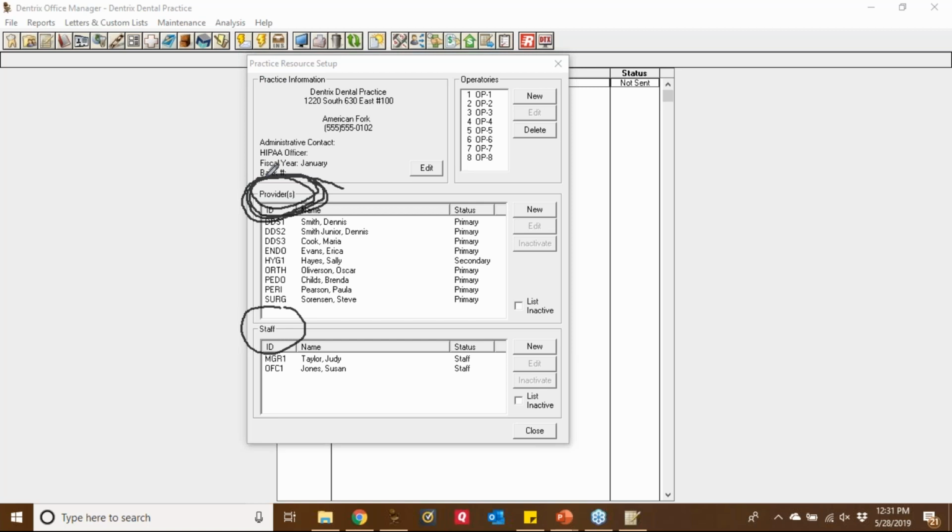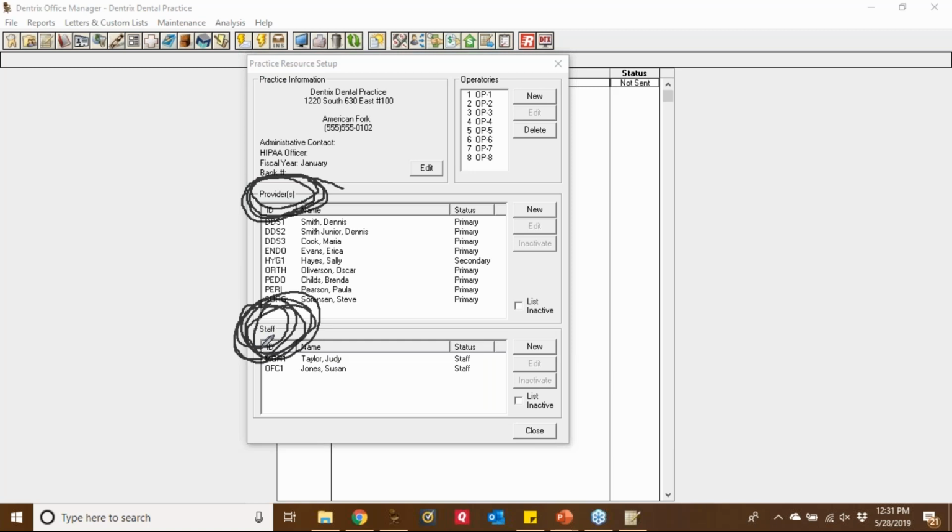Just to make it really clear, I don't like that situation. I think that it causes too much problems with your reports and the practice advisor report. So I'm not a big fan of that at all. In my opinion, providers should be producers or the clinic name. And then team members, anybody else, should go down here under staff.